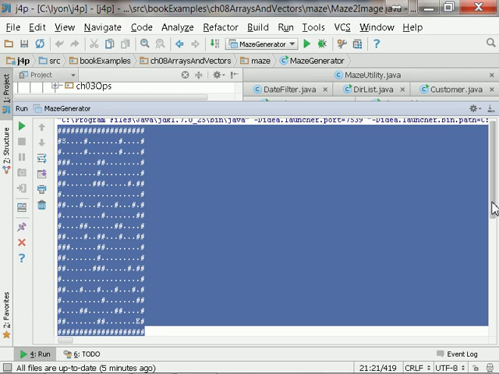Any ideas? Make a new buffered image. You can do that with ImageUtils. Call ImageUtils.getBufferedImage and pass in two numbers, 200 by 200, and out pops a buffered image. Bingo. There's your buffered image. Now what? So now I've got a doubly nested for loop. I can go through every single one of the characters. That's trivial. Okay, so here comes a hashtag, and we're in location 0, 0, upper left corner. Now what?